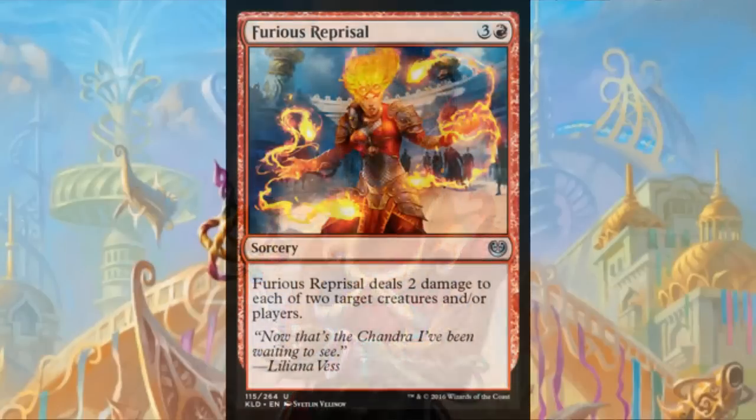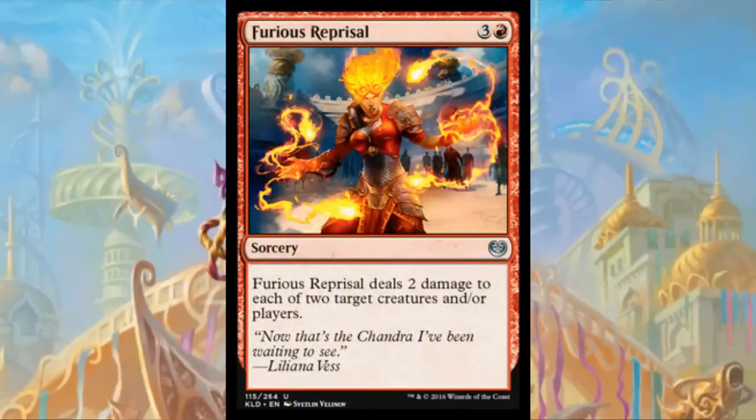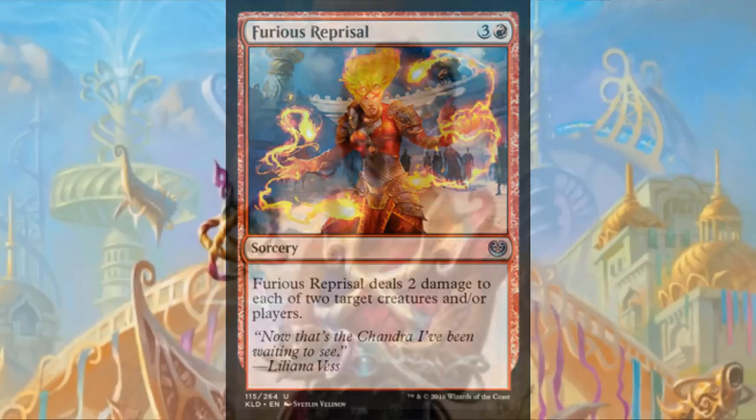Next is Furious Reprisal. Some burn here. This is also 4 mana, that's 3 generic and a red for a sorcery. Furious Reprisal deals 2 damage to each of 2 target creatures and or players. I'll be honest with you, not a huge fan, again, outside of limited at least. In limited, this is a pretty good uncommon. You know, it can 2-for-1 the opponent sometimes, and that seems really, really good, definitely.